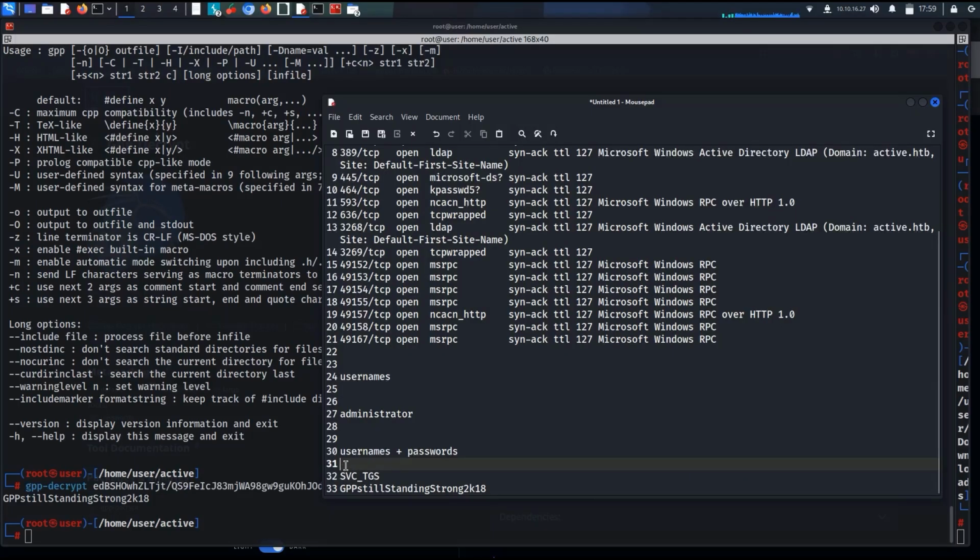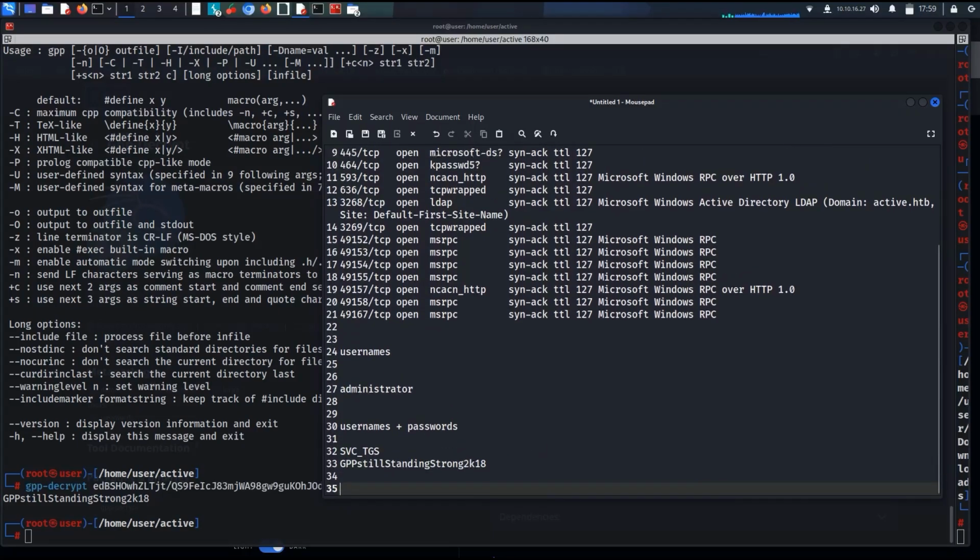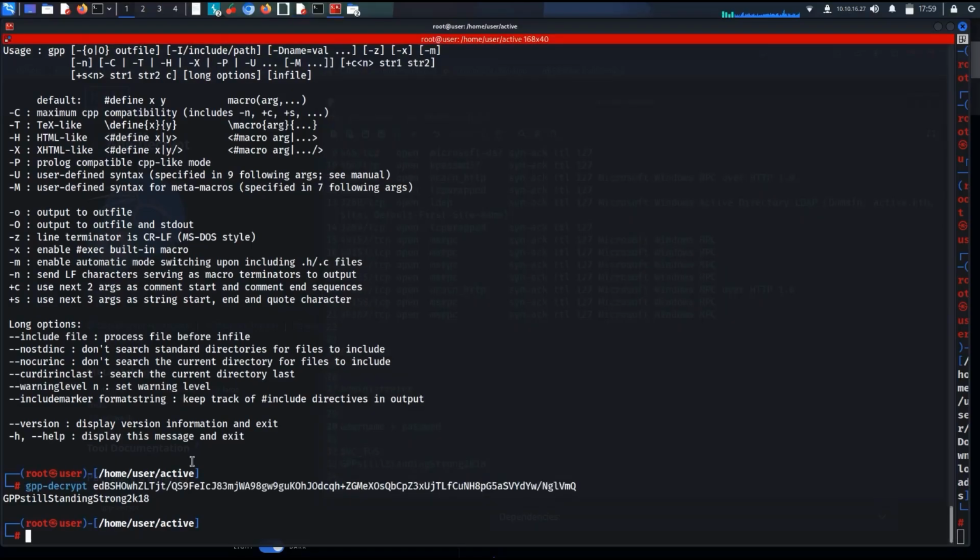We can request a ticket from the ticket granting service. If that's successful, the domain controller will send us back the encrypted hash to crack. We can request that from the domain controller now because we've got this username and password. Generally in Active Directory boxes, you want to have a credentialed user, and once you've got that, you can do a lot more.